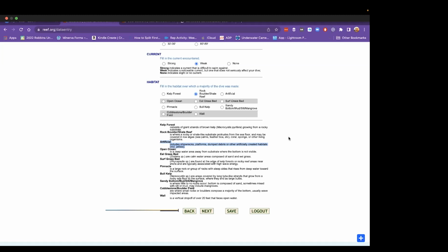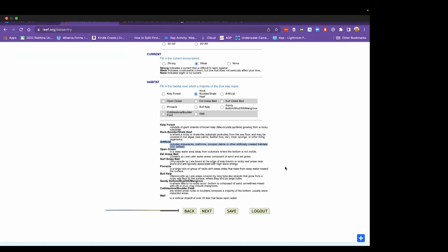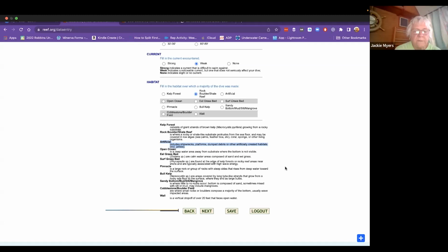Okay, perfect. I typically log artificial for both Cove 2 and Mukilteo because that's where the majority of the life is. Most of the rockfish tend to congregate around the pilings or the geodome at Mukilteo, and at Cove 2 you're looking at the artificial line and all that debris on the bottom. That's more artificial. But if the only place you did your survey was those two mounds of rocks, that would be more natural. Now that makes total sense. That works for me.